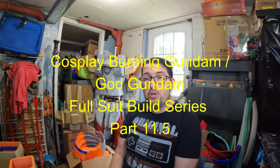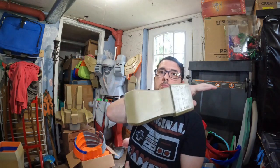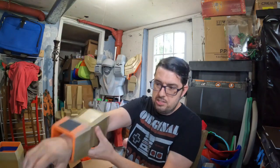Today we're going to work on the burning gun, and we're going to work on the forearms, adding some padding inside so the pieces aren't wobbling around and it will look nicer. So far, that's what I have for my forearm. As you can see, it wobbles everywhere, and I've got to add some padding.